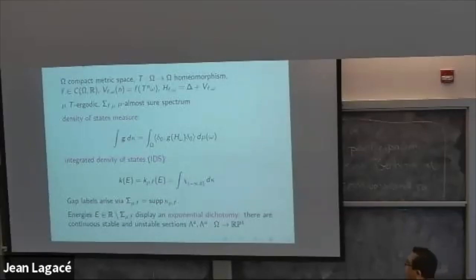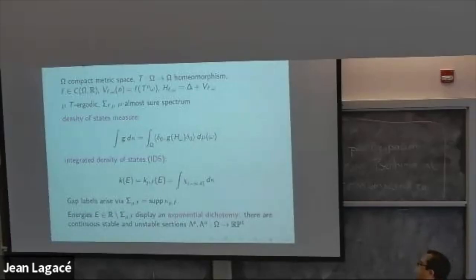All right. So by this definition, you can quickly see that the topological support of this measure is equal to the almost sure spectrum. In other words, because this is the accumulation function, which grows exactly where the measure lives, and the measure lives on the spectrum, this function grows on the spectrum and is locally constant away from the spectrum. So that gives us gap labeling. The gap labels arise because the values of k in gaps are constant, but because between different gaps you have some spectrum, these constant values will be different in different gaps. So you have a one-to-one correspondence between the values of k in a gap and the gap.